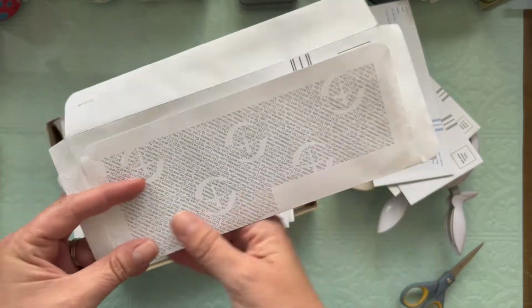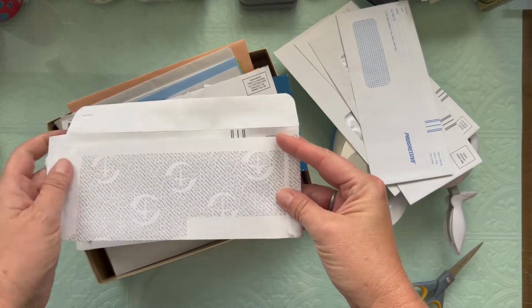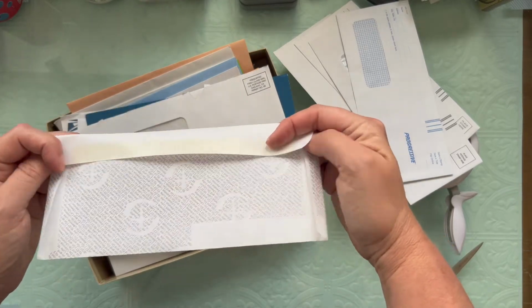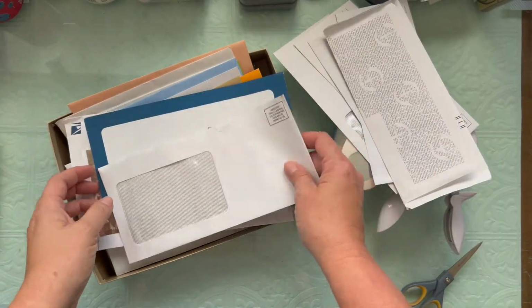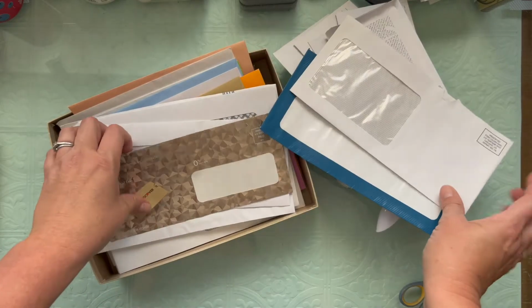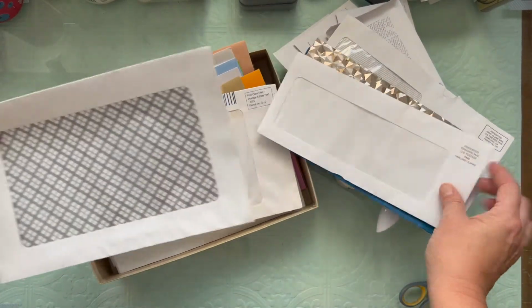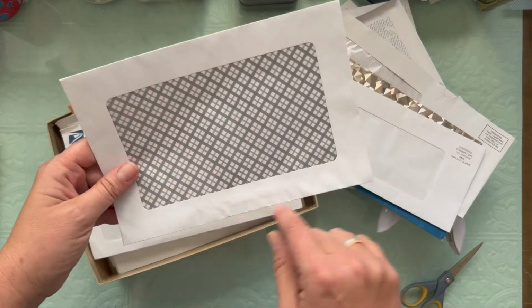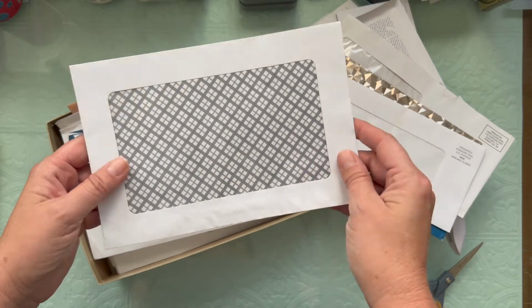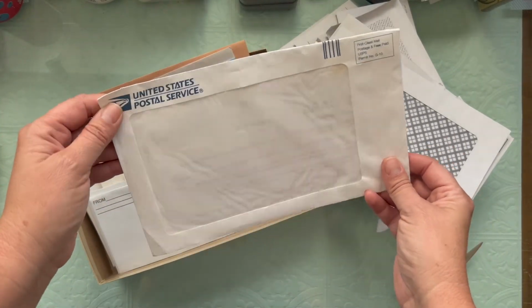Now let's get back to envelopes. So you can take an envelope and turn it inside out and use it this way with the fancy pattern on the outside. All the junk mail has different shapes and sizes, and we love the ones with the windows and fancy patterns. Look, they get bigger and bigger, and some of the advertising ones, they don't want you to have any clue what's coming in it, so they don't put any markings on the outside. Here's a giant one from USPS.